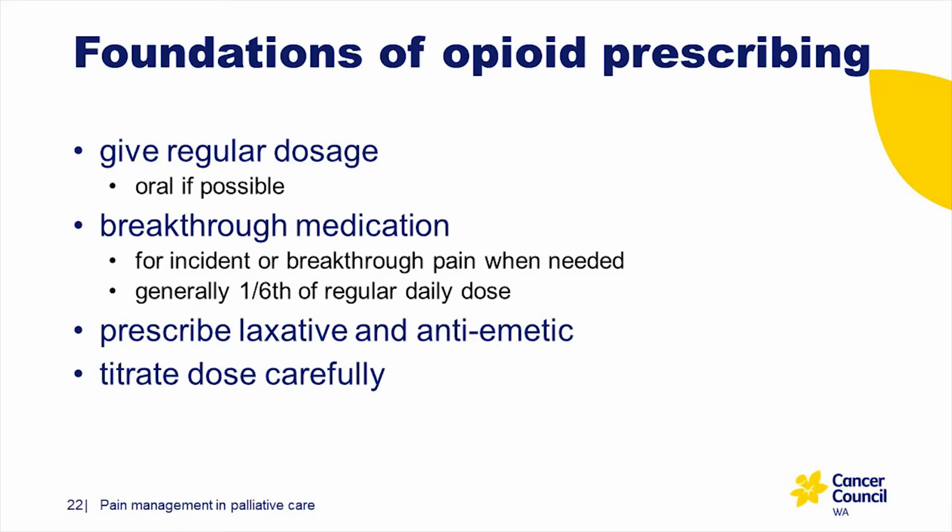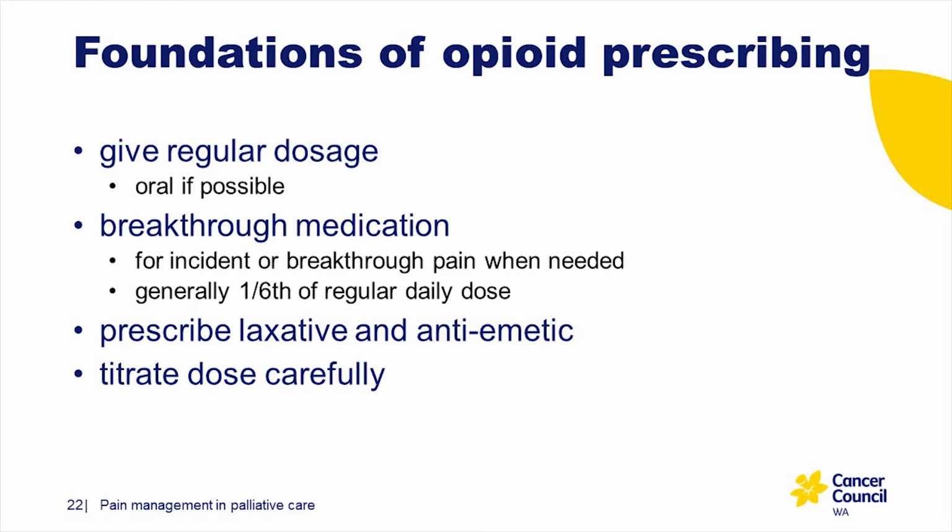The frequency of dose will generally depend upon the pharmacokinetics of the drug. So what we're going to look at is how long we expect a drug to work for. So if we're starting with something like morphine, we expect morphine to work for about 4 to 5 hours. So we would expect that if we give a dose to a patient, they would get good analgesic effect for about 4 to 5 hours. If we find that it's only working for about an hour, that means we probably need a bigger dose. So generally the foundations of opioid prescribing are that we will give a regular dose of opioid at a regular interval based upon what we know to be the length of time that medication works for.